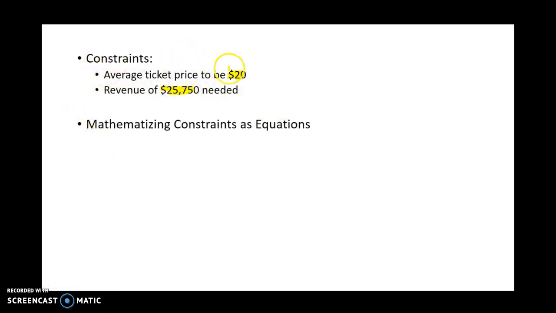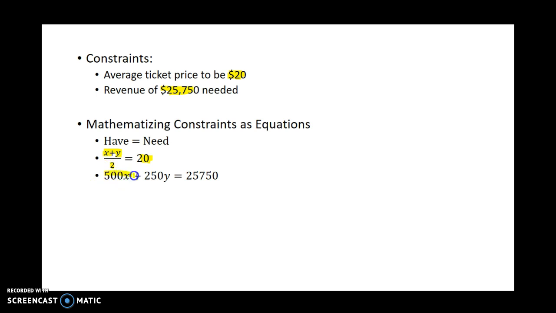So I want the average ticket price to be $20. Well, how do you find an average? An average is, we take the sum of the ticket prices and divide by the number of ticket prices. So what are the ticket prices? Well, one of them is X, and one of them is Y. And by the way, another way of thinking about this is we want to make sure that what we have is what we need. So what we have, our average ticket price, based on the price for a floor ticket and the price for a seat ticket being X and Y dollars, will be (X + Y)/2. Now we need that to equal $20. See how much easier that is? We say what we have is this, what we need is 20.